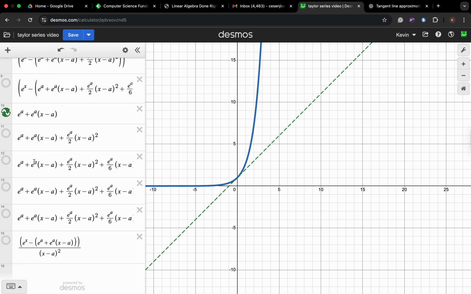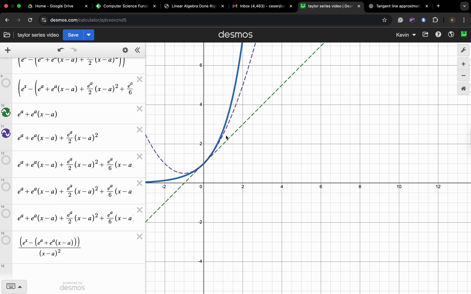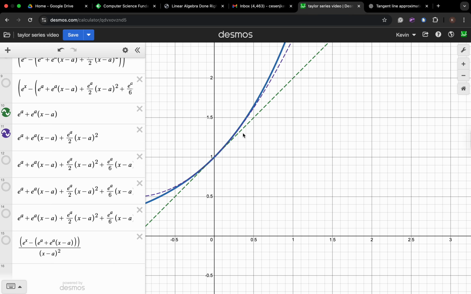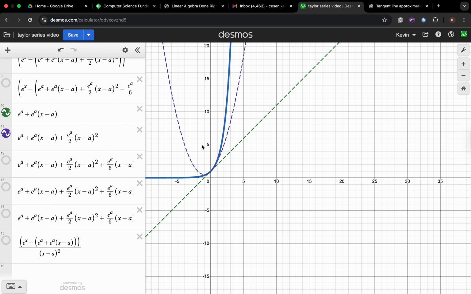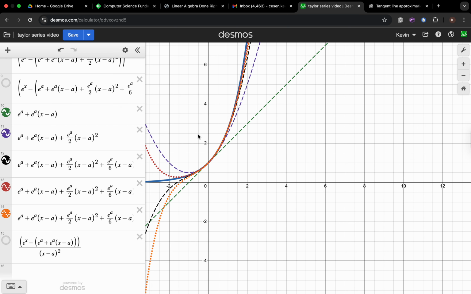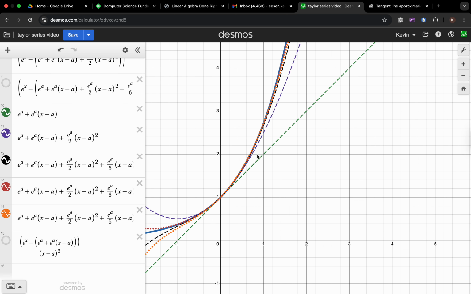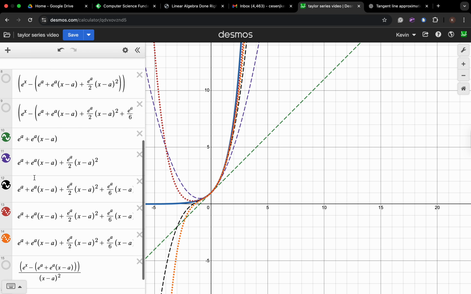So at the point 0, of course it equals our function, but everywhere else it's a pretty bad approximation. Then we extend this polynomial of degree 1 to a polynomial of degree 2, and we see that it's already a slightly better approximation. At the point 0 it equals our function pretty well. Then we extend it to a polynomial of degree 3, 4 and 5, and we see that slowly these are better and better approximations of our function, in this case e to the x.